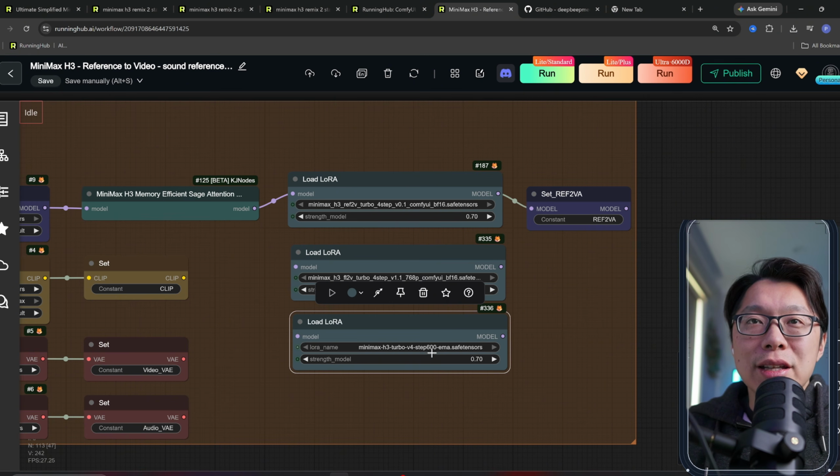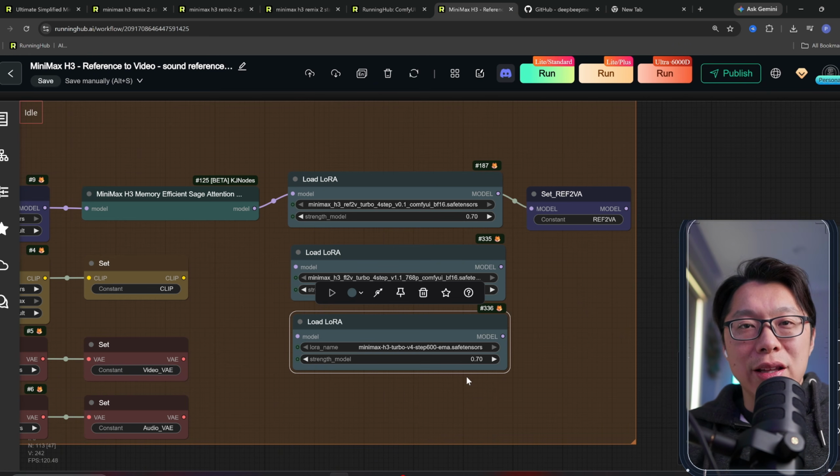But I found this LoRA has a big problem: if you run this LoRA at eight steps, the scene's always broken. It's like the model gets really dumb when it's actually using this LoRA.